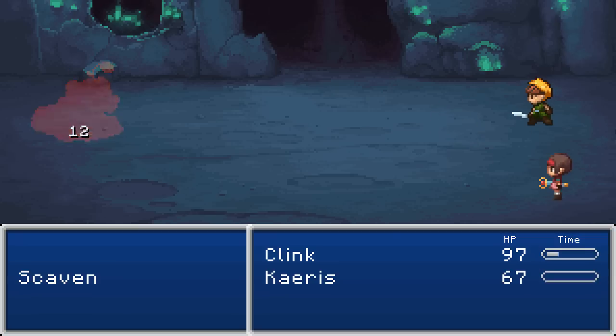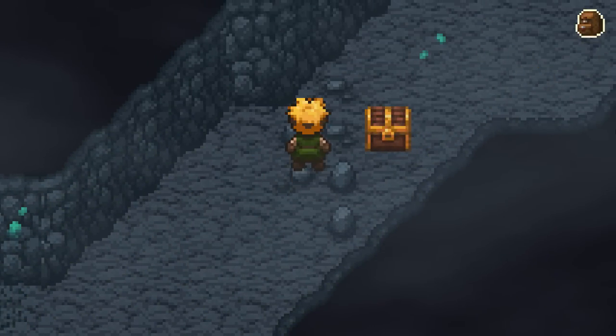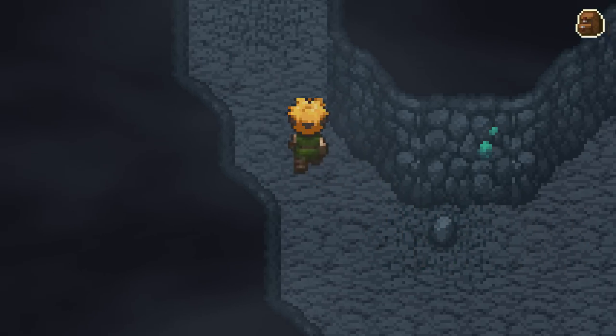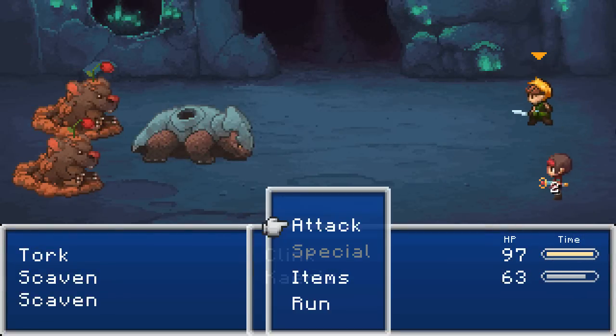So we're going to... Oops, I meant her to heal, but she actually did a lot of damage there. That's fine, that's great. We got a treasure chest here. I cannot walk past these rocks, apparently. That's fine. We'll go around. Luckily, the random battles in this cave, from what I remember and what it seems, aren't terribly insane. They're not, like, super frequent, which is great.